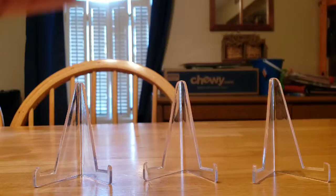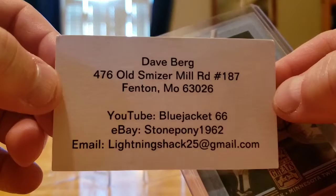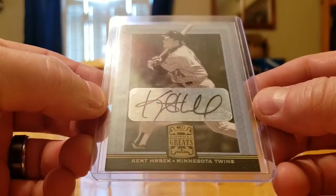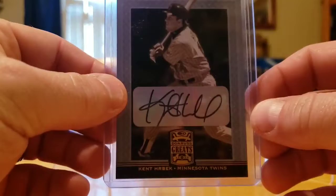I got a little mail day from Dave, a Blue Jacket 66, and he included his business card which is really sweet, so please check out Dave if you haven't. He has one of the best baseball card channels on all of YouTube. He sent me this really cool Kent Hrbek autograph — so thanks a lot Dave, it's awesome. Kent Hrbek is a Minnesota boy; not only did he play for the Twins, he was born and raised in Minnesota, so that is super cool.